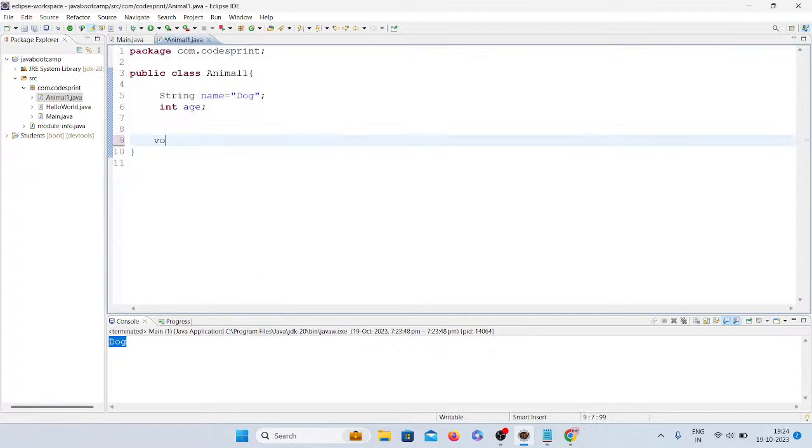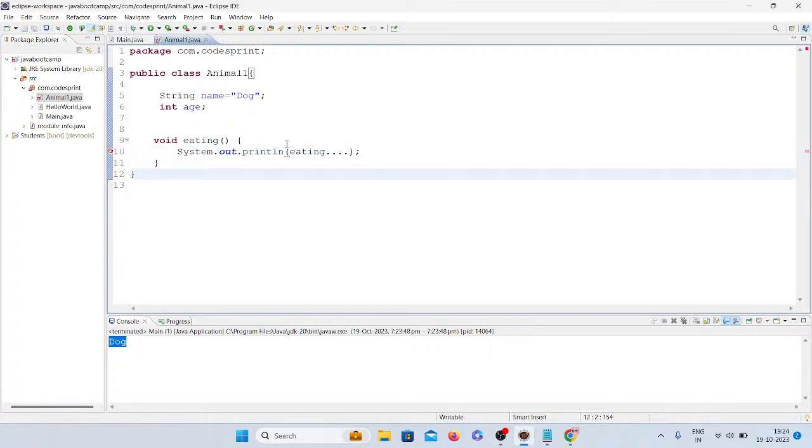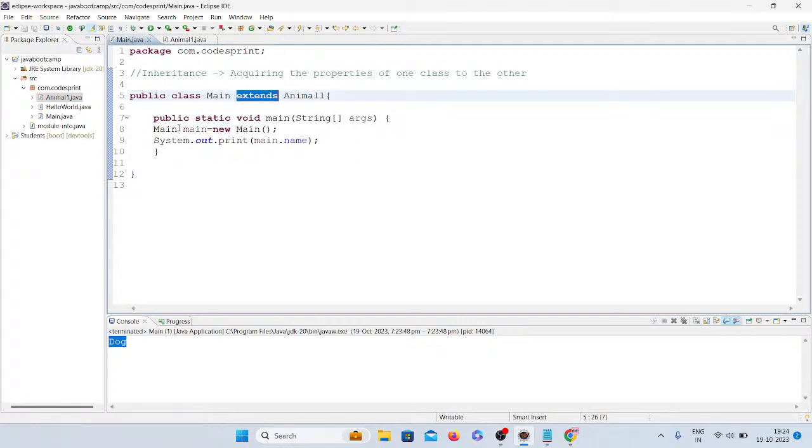Let us consider there is a void method which is eating, with sys out printing eating. Oh sorry, semicolon. Now here I'm creating an object for main.